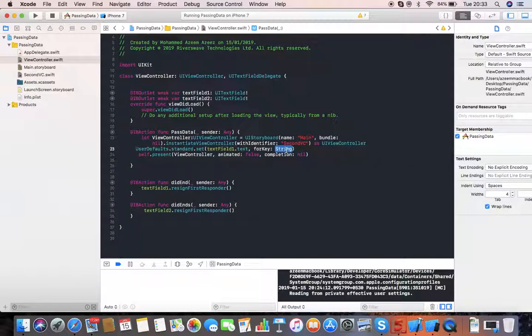For the key, I want to put something so Xcode can recognize it to retrieve in the next view controller. So for the first text field, I am going to name the key as name.